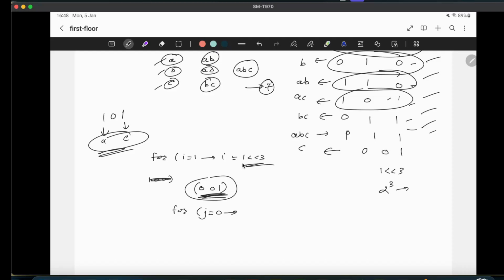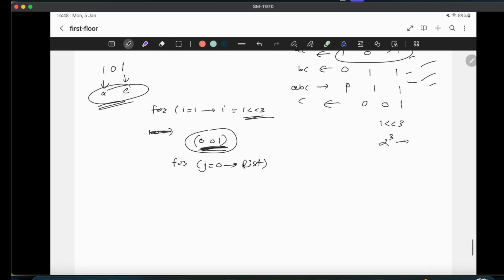So this second loop is for j, iterating over the lists, and for this particular mask i, we check whether i has the bit 1 left shift of j set.